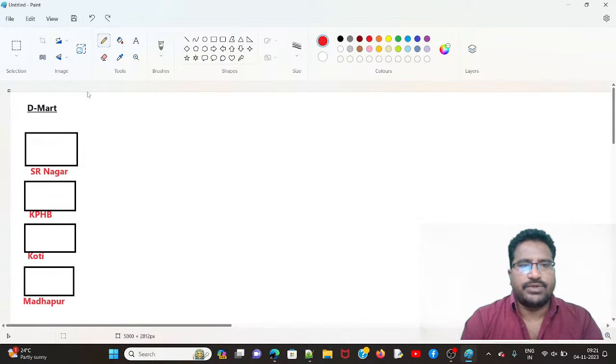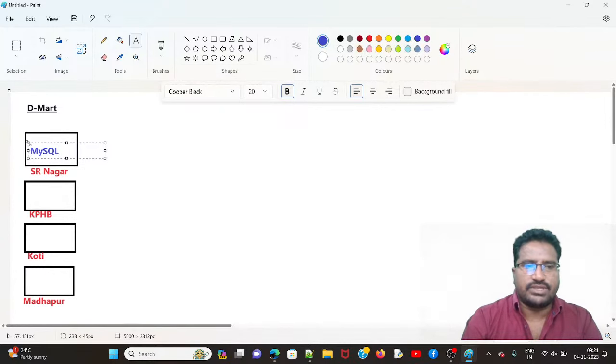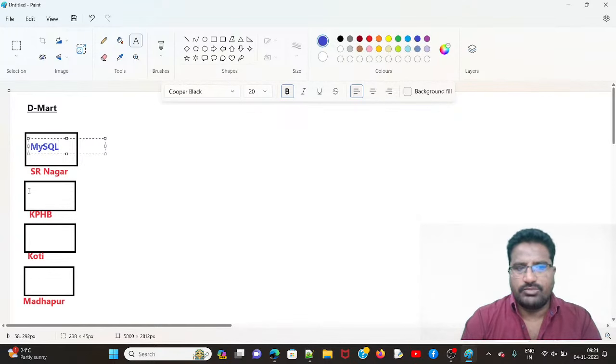So for storing purpose, we must use some database. Suppose let's imagine they're using different databases. For example, they're using MySQL. If all use MySQL, no problem. If all use Oracle, no problem. If you all use a text file, no problem. But let us take in case they are using different databases.